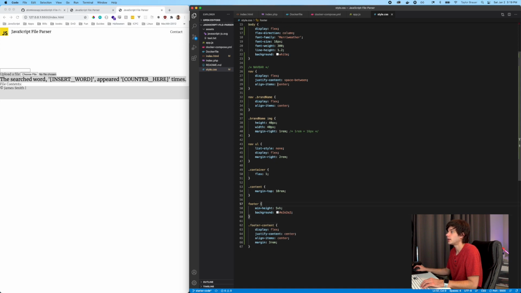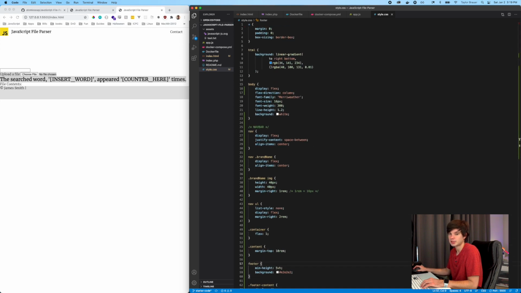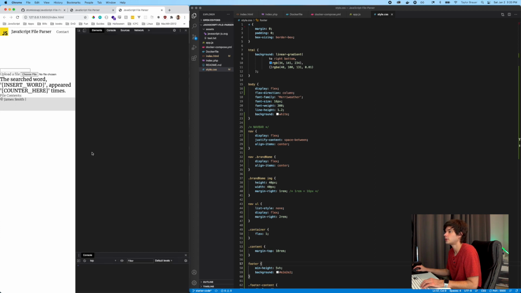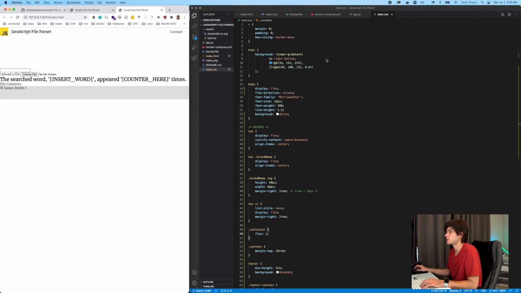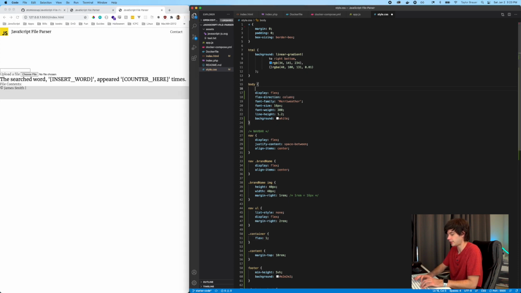Okay, now why didn't it push it down? Let's inspect here. Why didn't it push it down? Footer. Okay, so we didn't set a min height on the body, so I've got to do min height 100 viewport height.